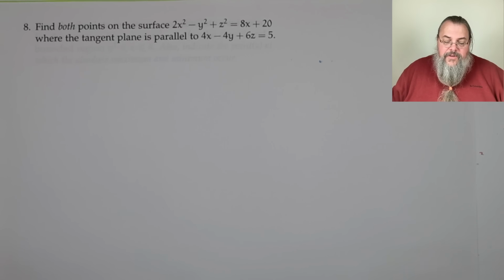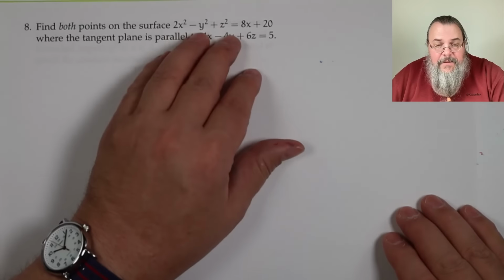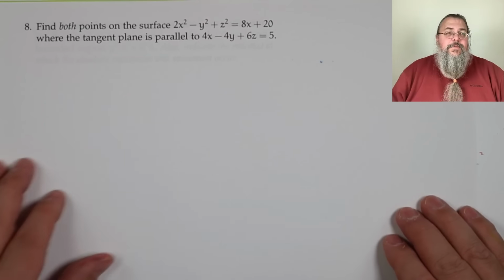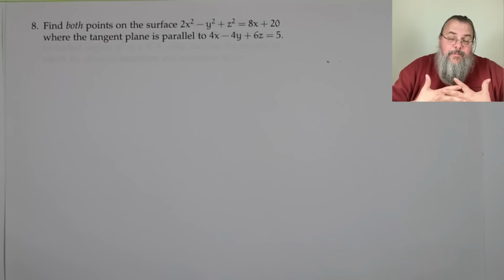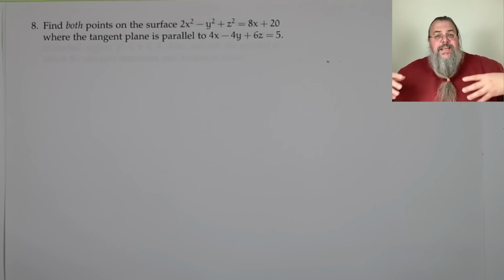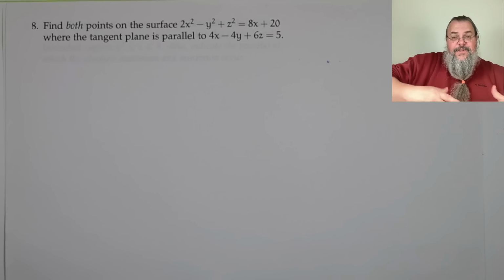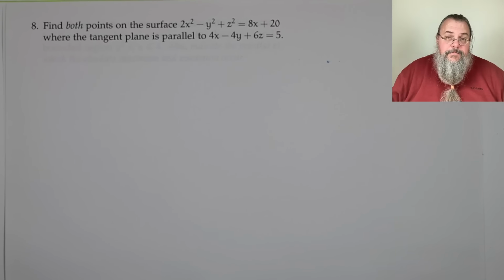All right, so what's our strategy? Well, one thing is to start thinking about, how do these things connect? We have a tangent plane, and we have this implicit surface. How do those things tie together? It's one of the most popular questions on this type of exam: if I give you an implicit surface, give me a tangent plane at a particular point. So how does that process unfold?